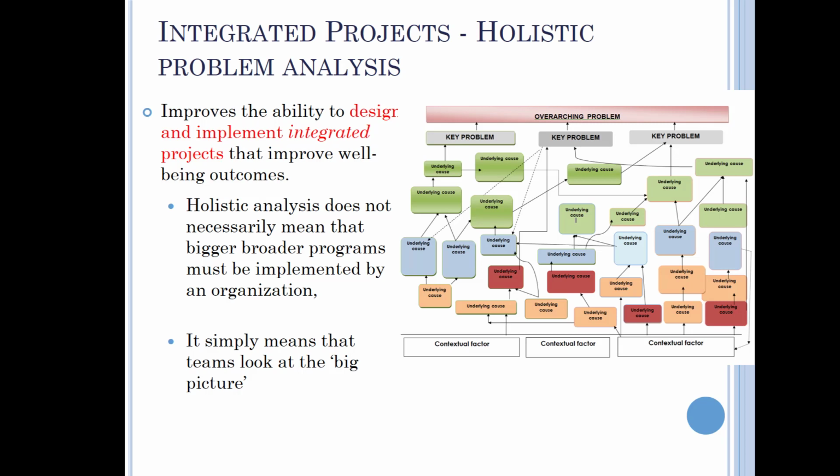This holistic problem analysis does not necessarily mean that we have to implement bigger and broader projects. It simply means that the team, your group, has to look at the bigger picture to identify the most effective response and approach. Understanding this big picture is critical to the development of a good theory of change, because an effective diagram of all the problems and issues that prevail in your region will portray a holistic picture of how a goal may be reached, including the efforts of other actors, most importantly.